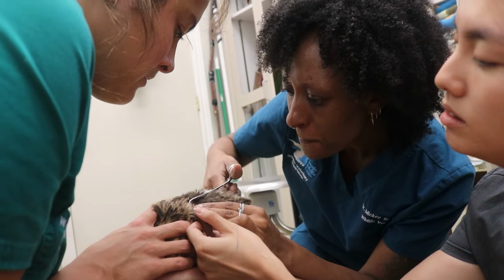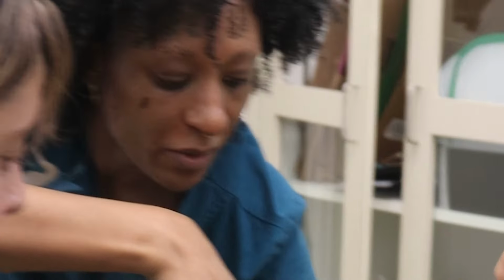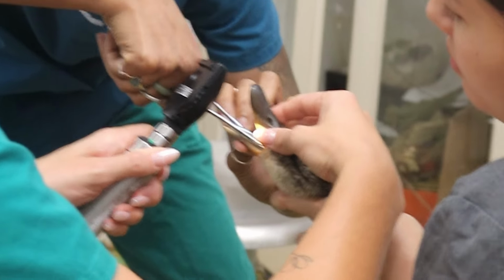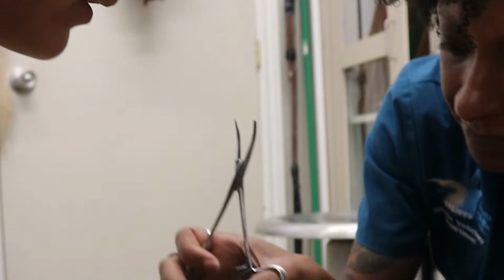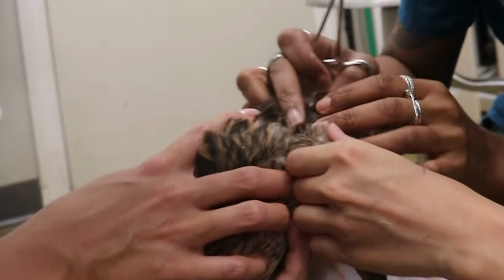So it kind of just makes you wonder how much waste people don't really think about. It definitely has a really big impact on the wildlife that we see, and it can cause a lot of serious damage. So she had one hook from the line that was sort of caught in her leg, and then we noticed that she had some line that was trailing actually from her mouth.